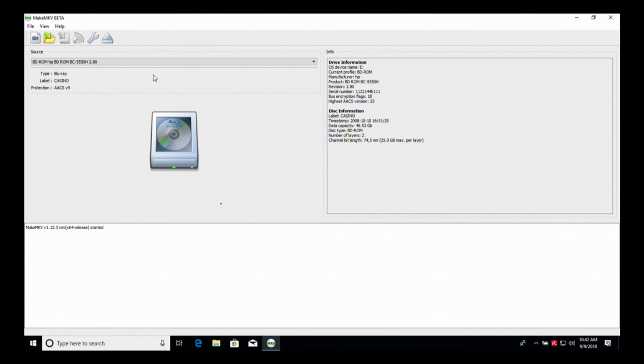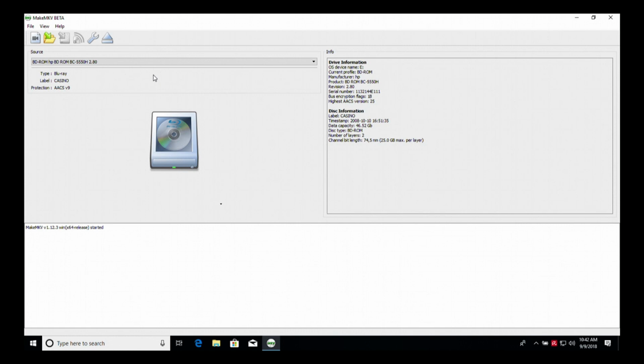As you may already know, 4K Blu-rays fall under the Ultra HD standard, which uses new media players for the format. With that being said, you may be surprised to know that some old Blu-ray drives had the ability to rip the Ultra HD standard. I have put a link to these drives in the description box below.